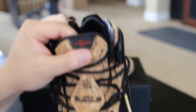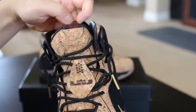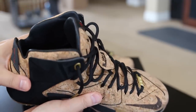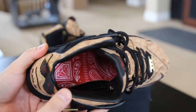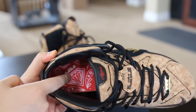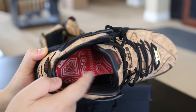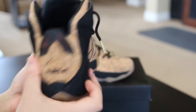You got the LeBron logo on the tip of the tongue and the signature. You flip it over — Beaverton, Oregon, 330, 503. Inside the shoe features a nice smooth leather, just like the LeBron 10 Corks. What stood out to me is the insole — it has like a red bandana paisley patterning, and there's a diamond with the LeBron logo, which I thought was a nice touch. I'm not sure what the inspiration is behind this, because the 10 did not have any of this — it had pretty much just a brown leather insole.